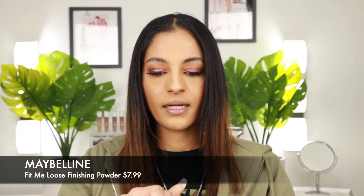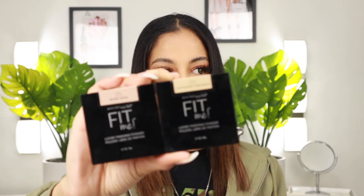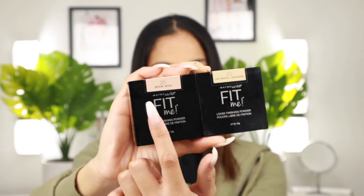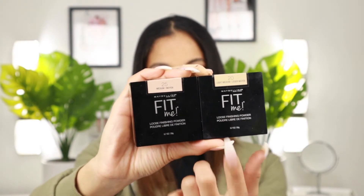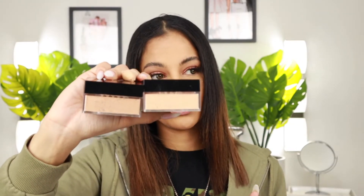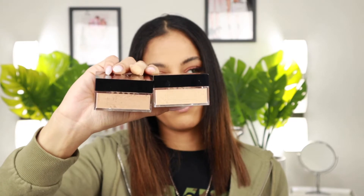I do not like to move on to foundation without setting my primers. My number one powder for this — and the only powder I'll probably continue to use — is the Maybelline Fit Me Loose Setting Powder. I have two: medium and light medium. The light medium is more with my complexion now, and the medium I would use when I'm more tan. Going into the warmer months I'm probably going to have to switch the two. You can also use any kind of translucent powder if you prefer, but we'll get more into that when we get to setting our concealer.